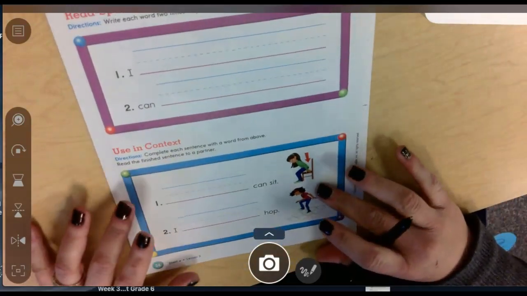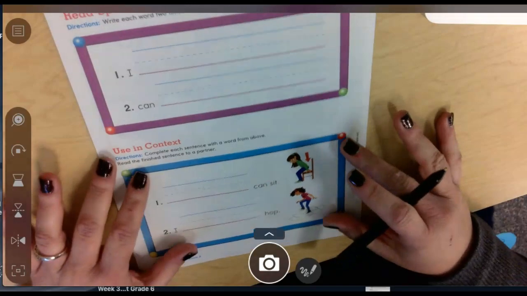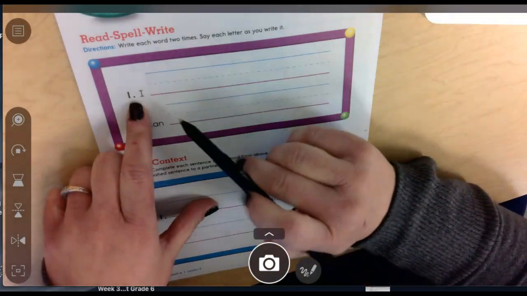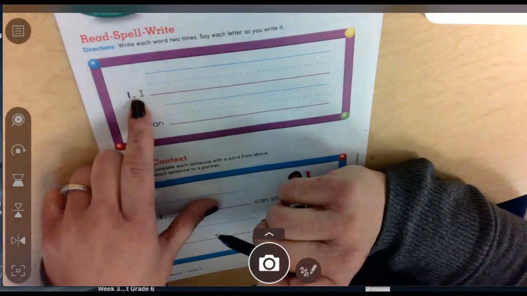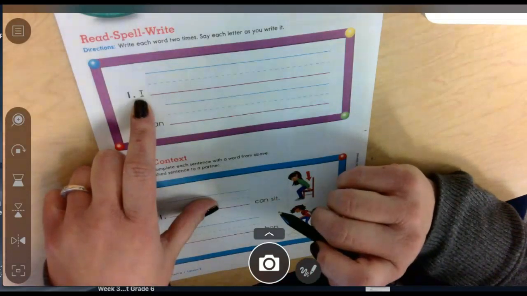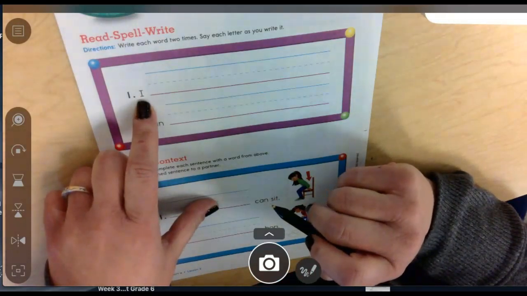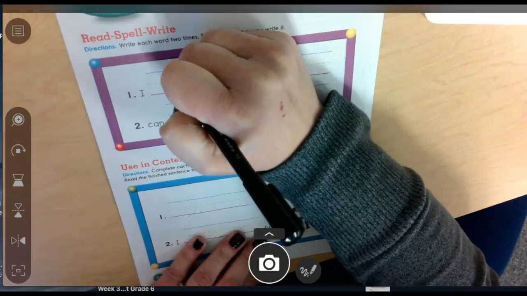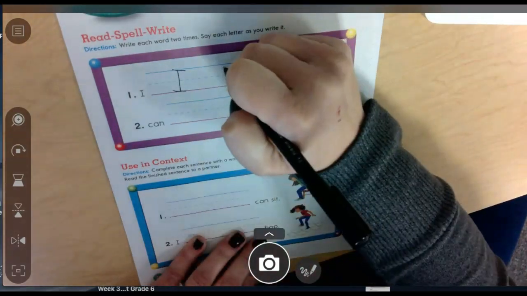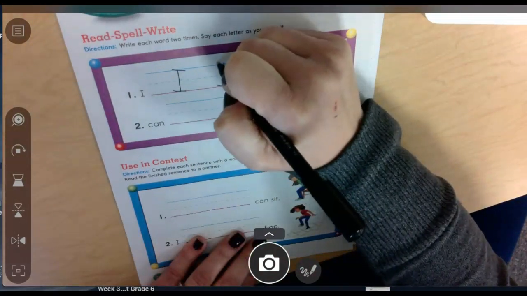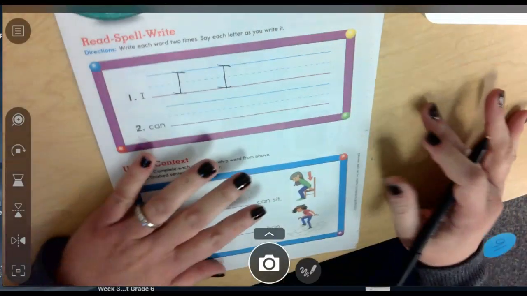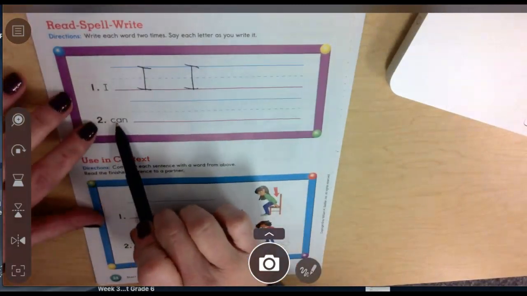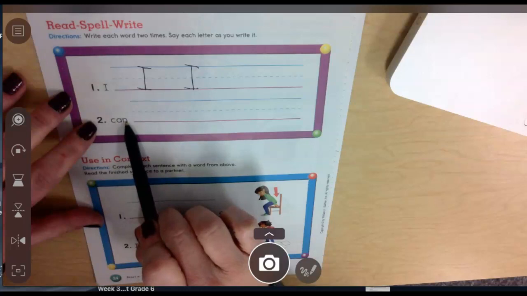Okay, we're going to be looking at two words today, too. So this word right here is a letter, but it's also a word. This word is I. Say I. And this word is always capital. I want you to take your pencil and I want you to trace, write, I'm sorry, I 2 times. That's 1 time, 2 times, I. Okay, this word is can.